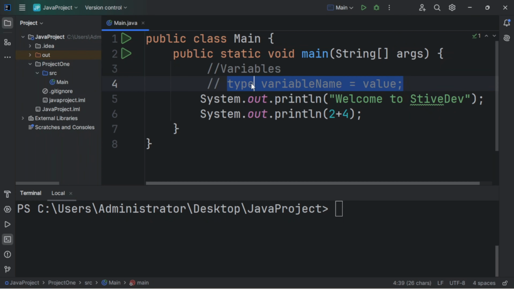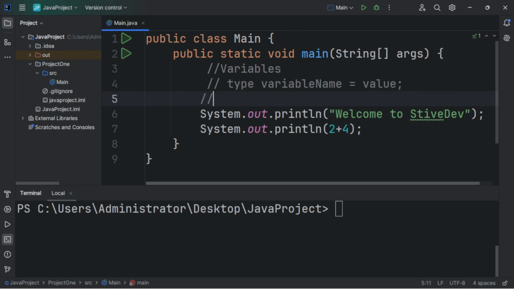So you need to specify the type of data this container that we are trying to create can take. If I'm trying to store numbers, it means that this container can only contain numbers. So for example, let's say that I have the type number, and now I have my variable name as num. Num can be my variable name, and then I can only store numbers.